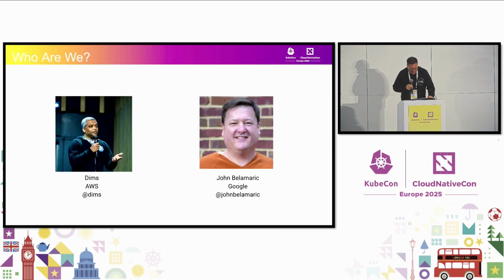So my name's John Belamaric, and I'm one of the co-chairs of SIG Architecture. I'll talk to you a little bit today about what SIG Architecture is, what role it plays in the Kubernetes community and the Kubernetes project, and the different types of issues we address and concern ourselves with. And then, of course, I will give you a pitch for coming and getting involved and helping us out, because this is an open source community, and we really need the help and can use everybody's contribution.